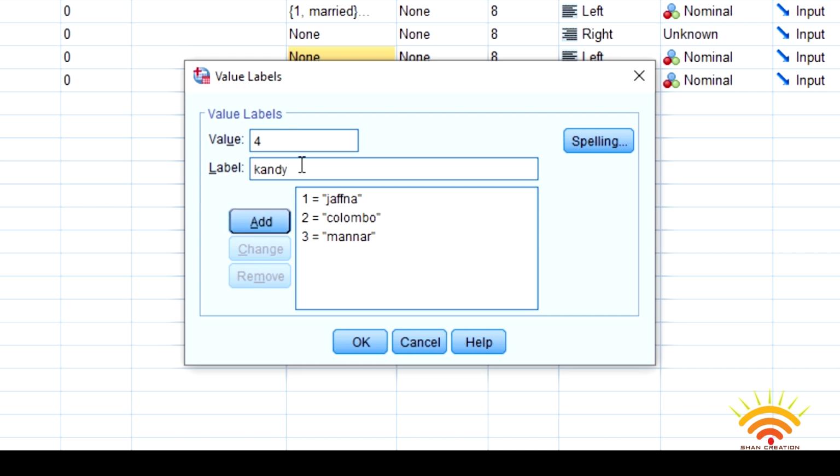There are 5 districts and we have given values to these 5 districts. Add. Okay. Then for color preference, there are 3 color preferences: red, blue and green. Then we can give 1 for red, 2 for blue and 3 for green. Okay, now we have set the values for all the categorical variables.